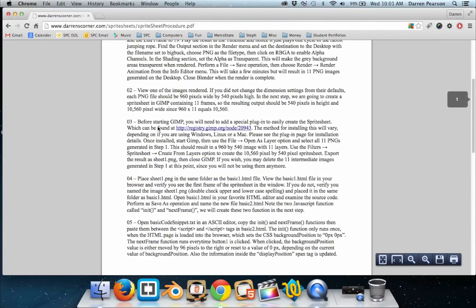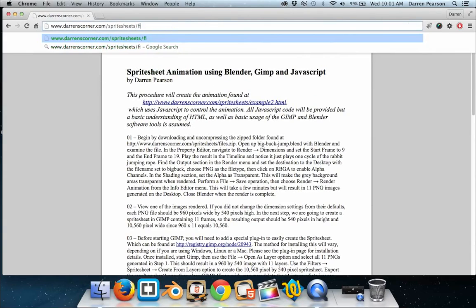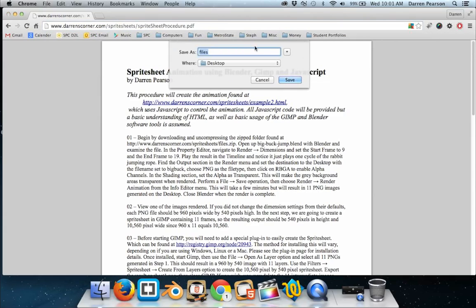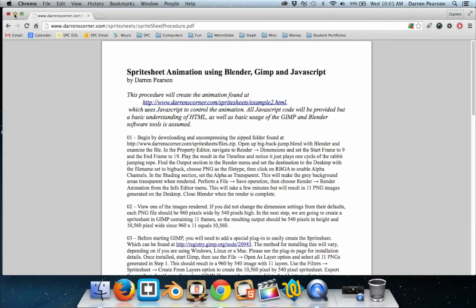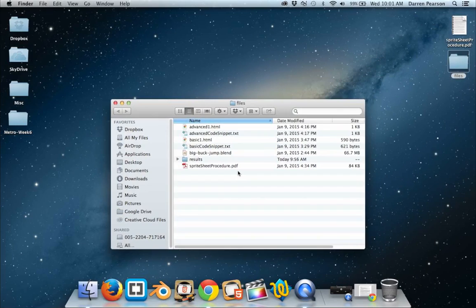And we can see here's the PDF file that you can download and save that I'm going to kind of be working off of as we go through this. So we'll start with downloading the files from here. These are the files that we're going to work with, files.zip. There we go. I'm not going to download them. I have them here already, and they're in this folder here.